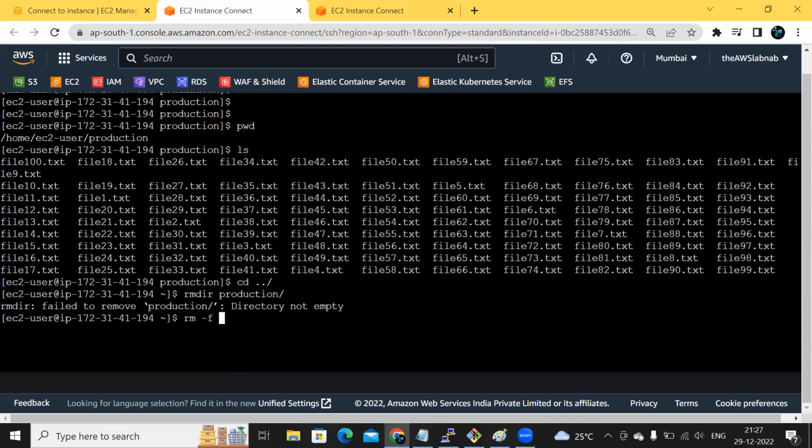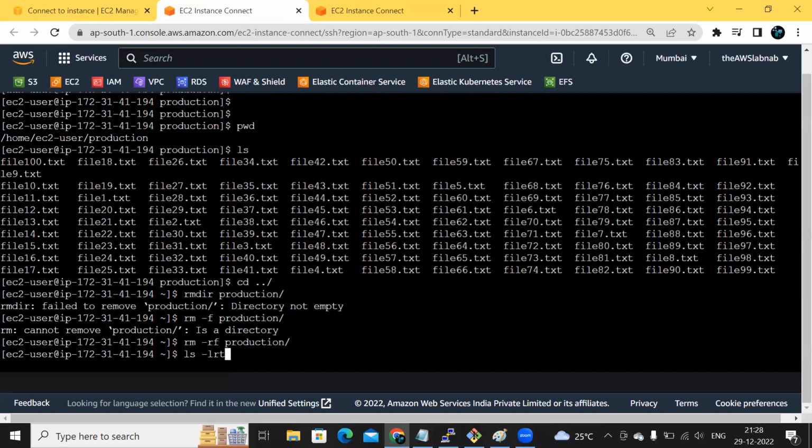So now I'm going to do rm -f production and hit enter. It cannot remove; it is a directory. So you need to use the flags rf, recursively and forcefully, both the flags. Now it will get deleted.